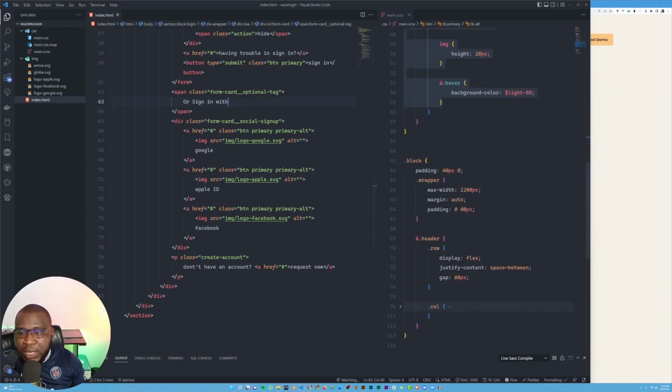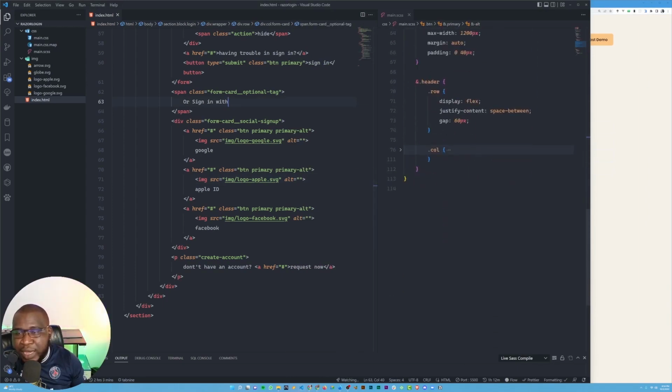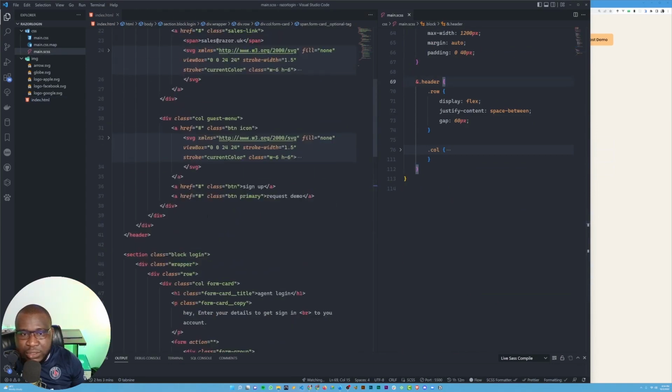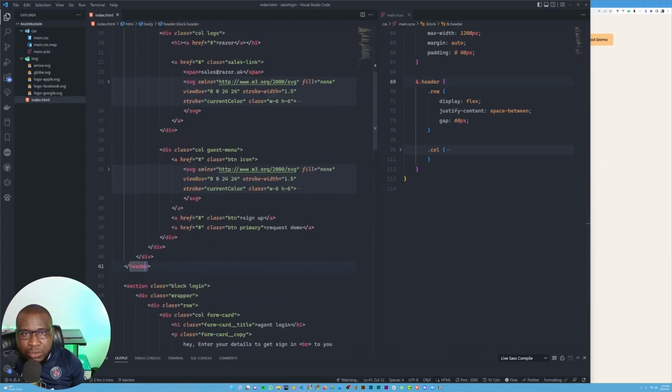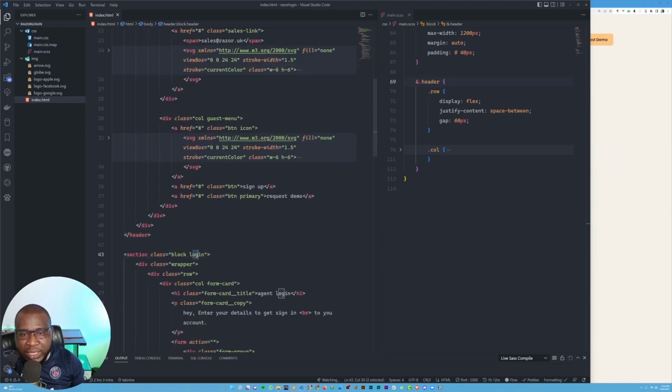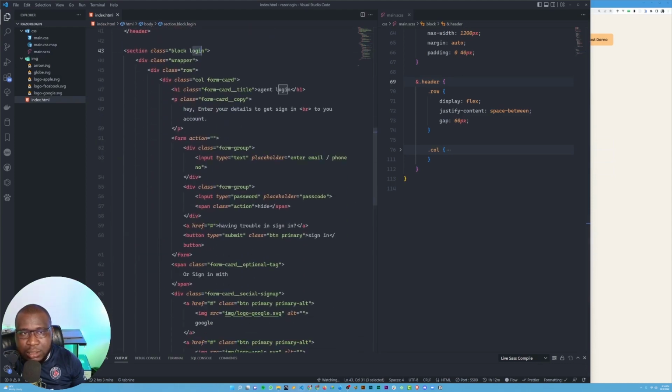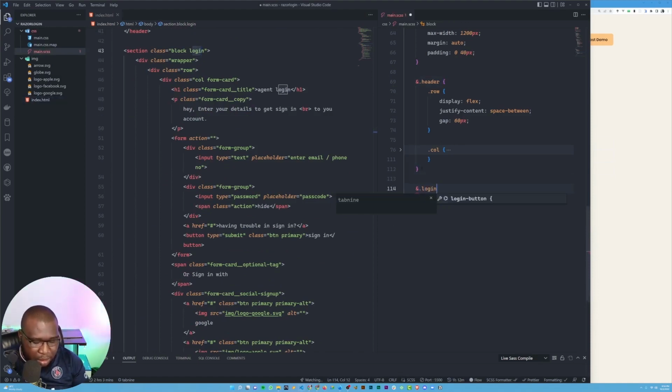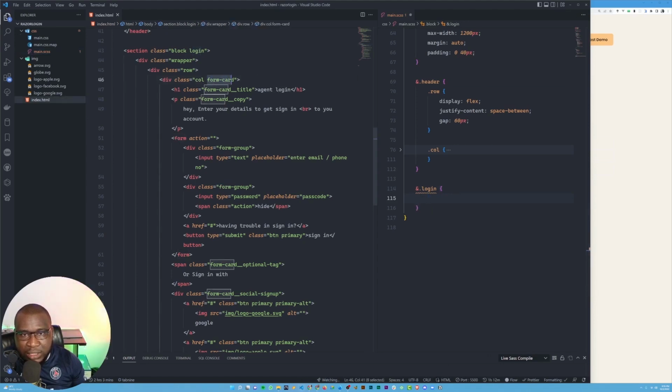All right, so back to my CSS file or my SCSS file. Just after this header, because we get the header inside the block or side by side of the block. So just after the header now, we'll target login. So come down a bit and type login. Then we'll target the form card inside this login now, which is this form card.